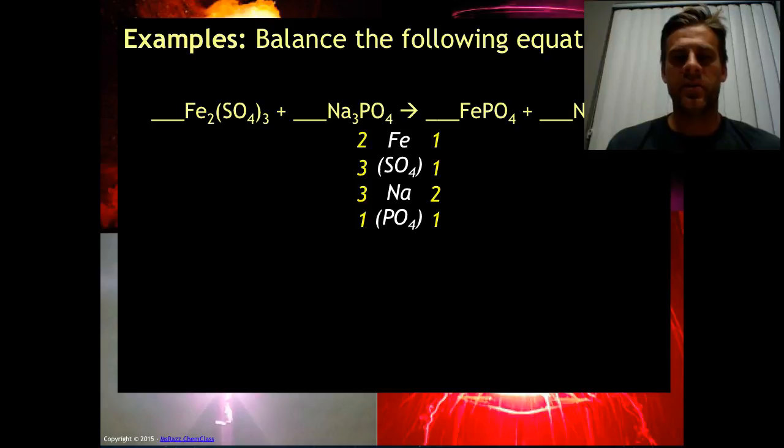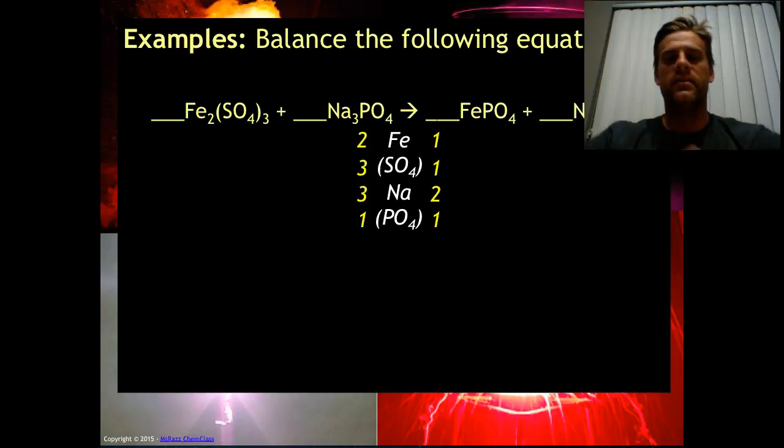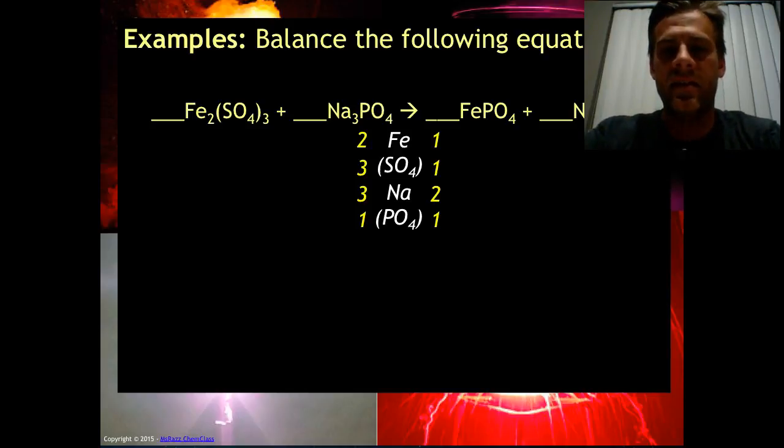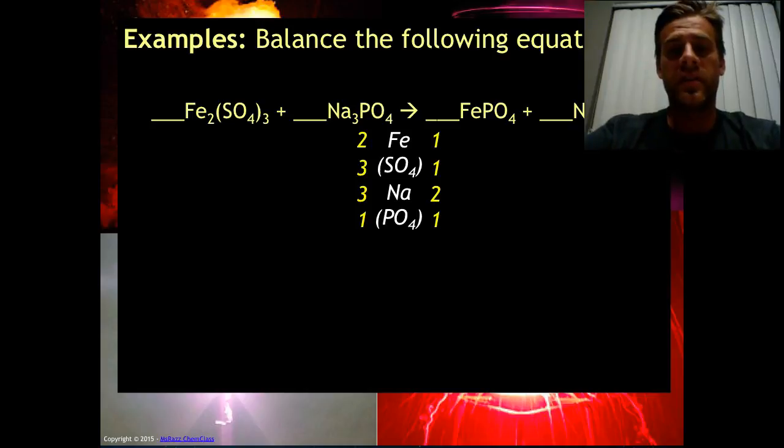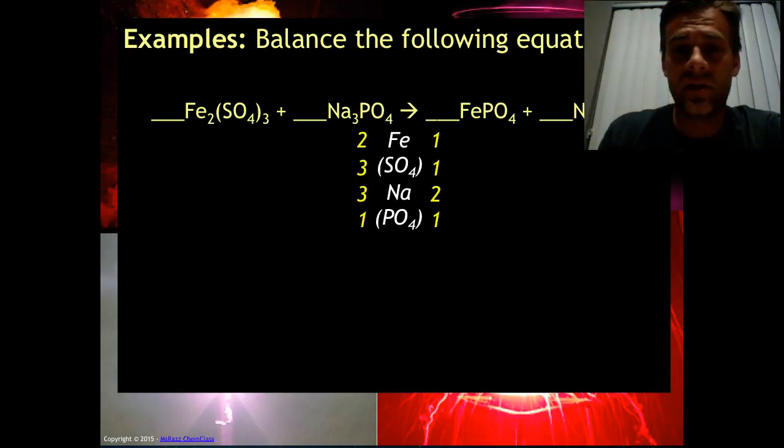Typically what I like to do is, if there's anything that is alone, and there isn't here, everything's in the compound. This is actually called a double replacement reaction. But I would end up saving that towards the end. Same thing if I saw O2, oxygen, I would also save that towards the end. But that's not the case. So let's just start tweaking stuff.